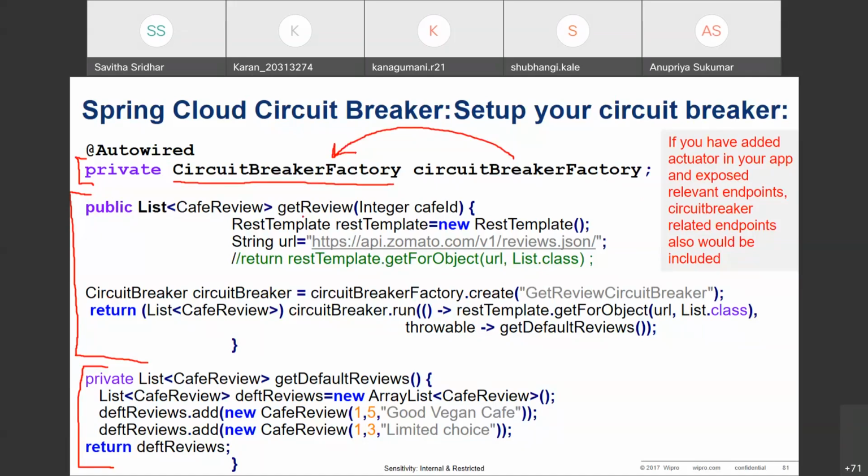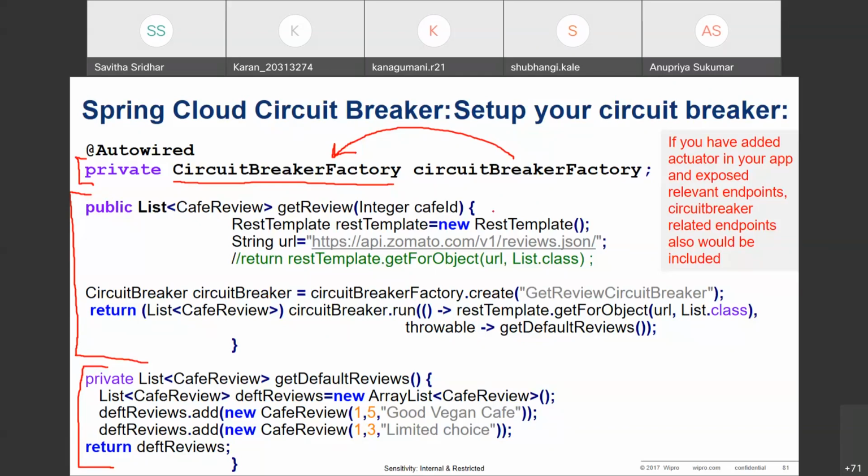Now, just to take an example, in our application Cafe Info is talking to Cafe Review, and to be very precise, through the getAll method. The getAll method is talking to the getReview method by a particular cafe ID, and from there it used to get the data. But it is a very simple app, so it's very difficult for me to simulate a failure. Just to show you how a failure might occur and how the circuit breaker might work, look at this example.